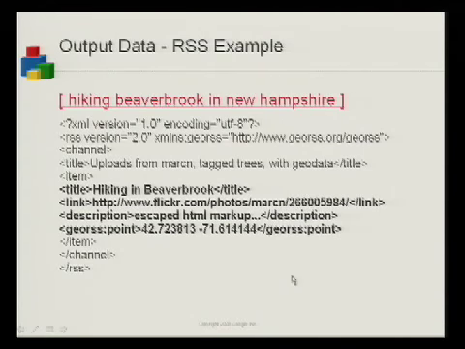GeoRSS is a format, obviously based on RSS. Typically, people will do it in RSS or Atom feeds, and they'll just add in the GeoRSS. You'll see there's a georss:point there, and that just describes the actual physical location. You'll see the title, link and description are things that we will access for our index. We'll mine those for keywords. That's how we'll do the indexing, and then the point is how we'll do the local referencing.